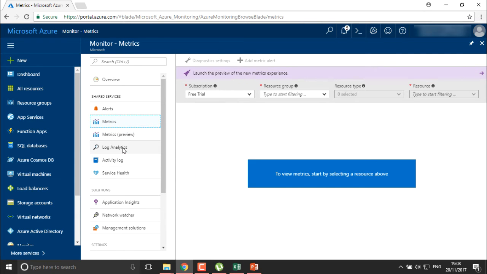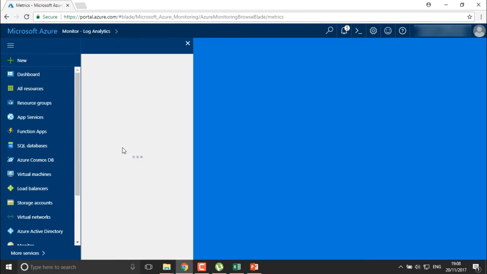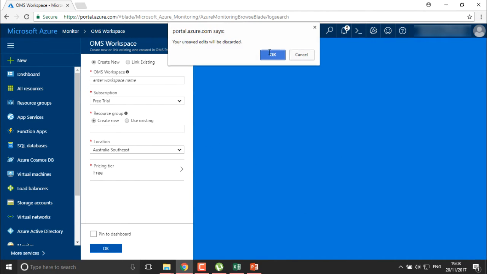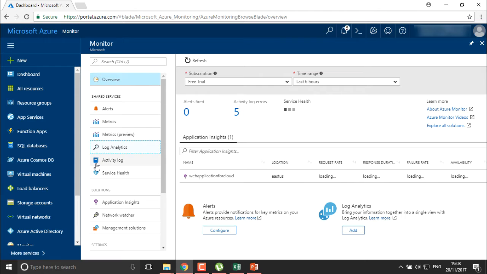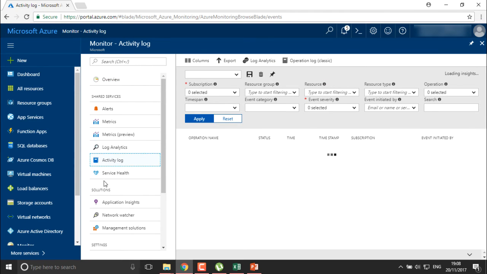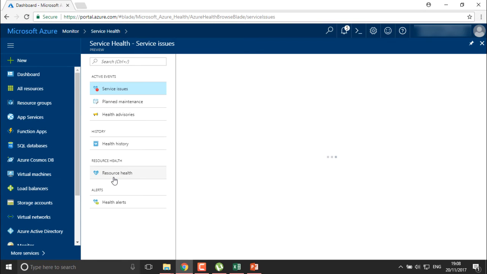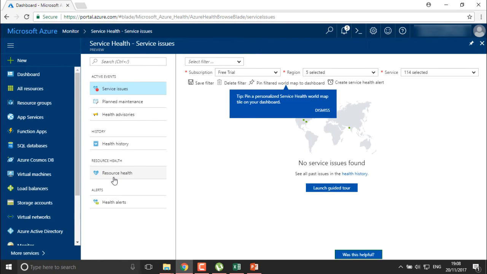You can also check the analytics logs, so it will create your logs, which we have already seen in the OMS workloads. You can also create activity logs. It will also check the services. So it is not going to check a particular service. It's going to check whichever services you have created, whichever you want to filter over here.